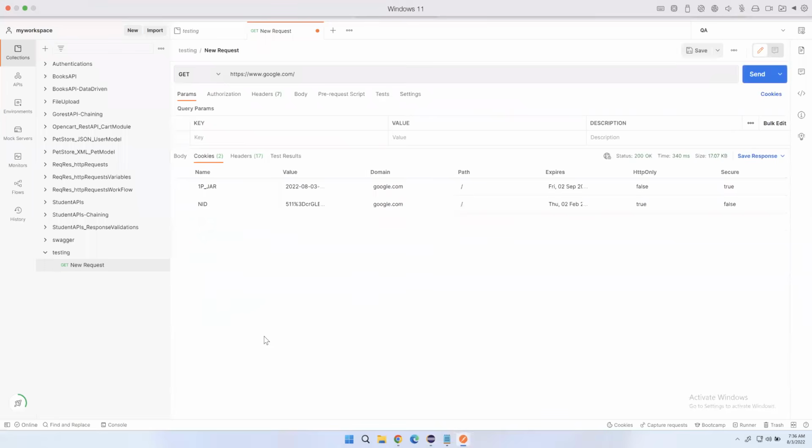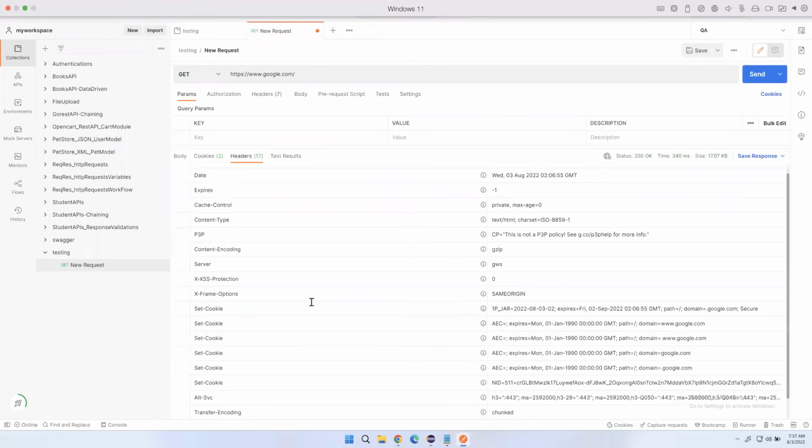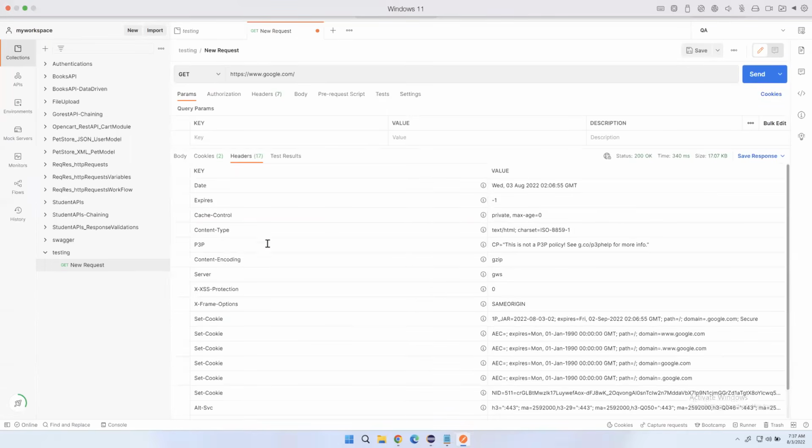If I send this request, you will get some headers along with the cookies. So these are the cookies. Now go to the header section. So these are the different headers. See here: date, expires, cache control, and even some information in the header keeps changing. Not every field, some information. For example, what we will not change is server information, content encoding, content type, cache control.